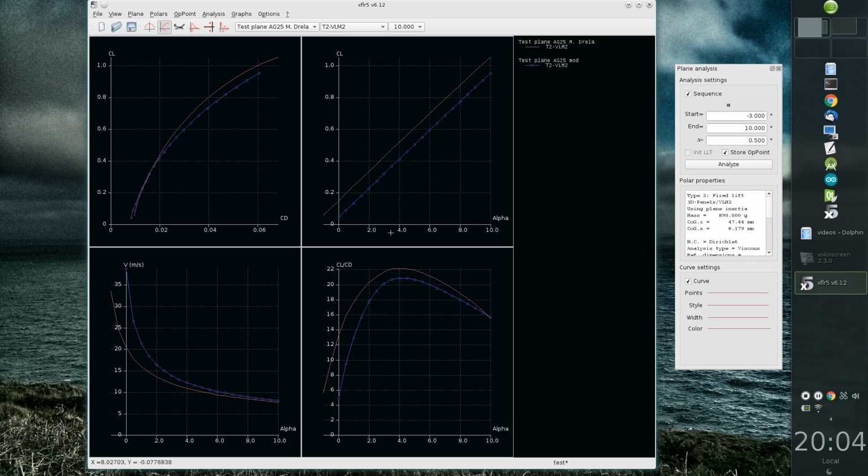So if we're looking for, let's say, a fast sailplane, we'll be targeting this kind of curve here. If we're looking for a slow bubble dancer, well, we're going to target this kind of curve here. But in all cases, we'll try to minimize the drag, the viscous drag, and the induced drag. And that's how it goes, and you can run as many analyses as you like and try to optimize your design from there.